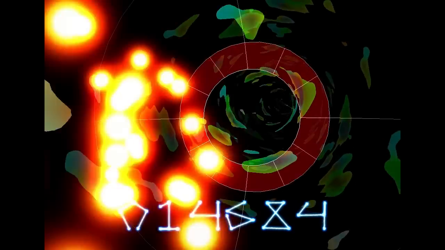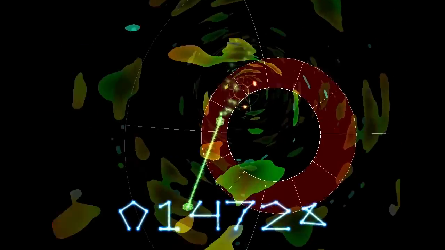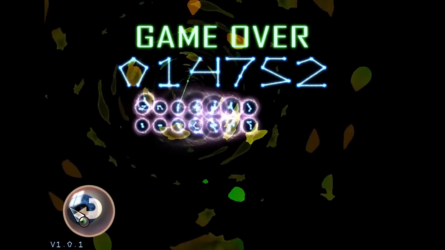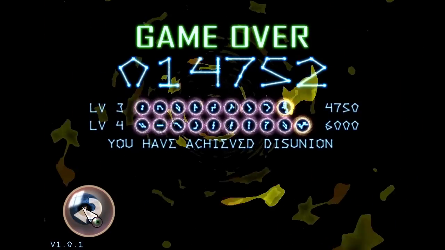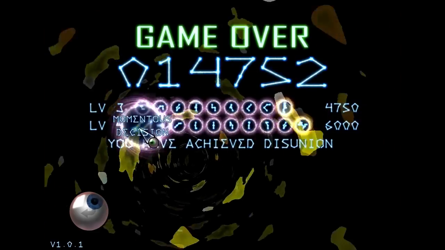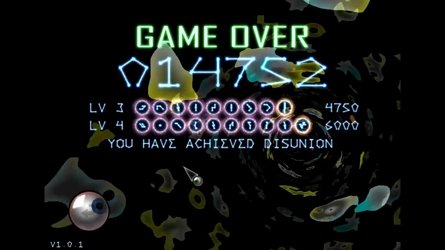It starts off quite sedate and then it will slowly build up as the rest of the level goes on. What we're going to do is just crash and do a game over. As you can see, it totals up all the different symbols that we've managed to pick up. As you can see, we did miss one on an earlier level.